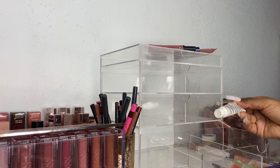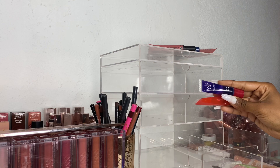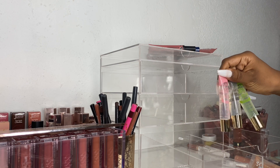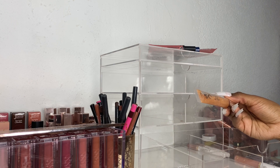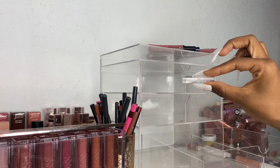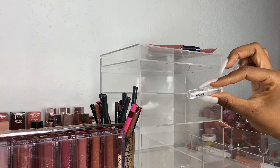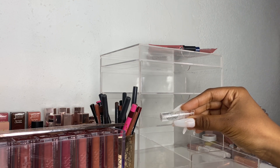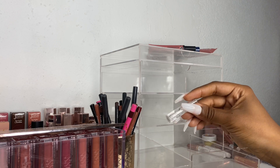Next I have this Milk Makeup Face Gloss — this is honestly super old, I got a good amount of use out of it so I'm going to go ahead and declutter it. Next I have two of the Elf Jelly Pop Juicy Glosses — these are really good and I'm going to keep them. Next I have my OG Broadway Lip Glosses — I feel like everybody has these, they're really good and I'm going to keep them. Next I have my Only So Juicy ColourPop Lip Plumping Gloss in the shade Intersection — it's really nice so I'm going to keep it. My last two: this is a little mini Buxom Lip Plumping Gloss — it's really pretty but look at how tiny this is. I used 100 Sephora points to get this and the applicator on my lips is just like a needle in a haystack. I can't believe I had to use 100 points to get this little bit of lip gloss — I'm going to go ahead and declutter it.